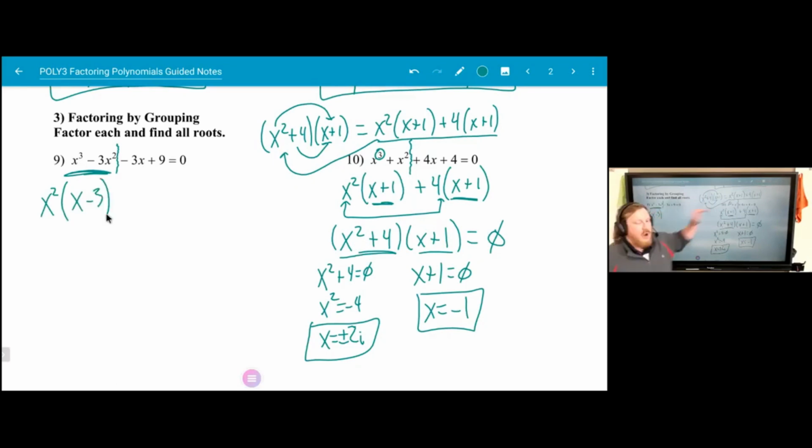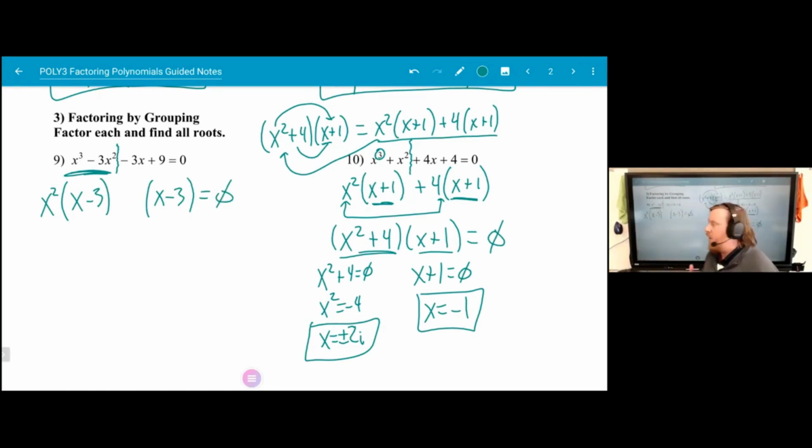Knowing what I know now after that description, to make this work, in here has to be x minus 3. If it's not x minus 3, I can't group those things back together, and then I've got a real problem. So let's see what happens. If I want to get to x minus 3, what times x gives me negative 3x? That'd be negative 3. Let's double check here. What's negative 3 times negative 3? That's my positive 9.